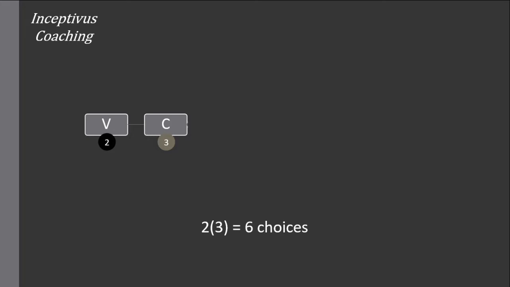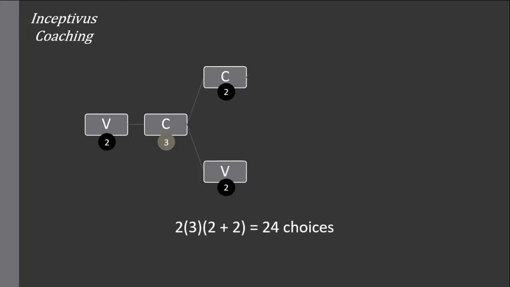Now what about the third letter? Now it starts to branch off. Your third letter can either be a vowel or a consonant. If it is a vowel, then you can pick any of the two vowels, so there are two choices for the vowel. If you want your third letter to be a consonant, you just cannot repeat the same consonant you just used for the second letter. So you're left with two choices. So far, for a three-letter word that begins with a vowel, you have 24 choices.